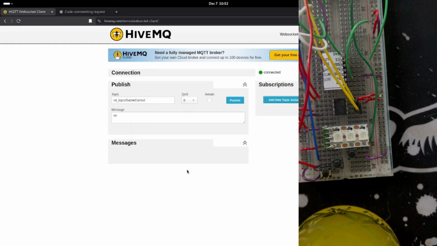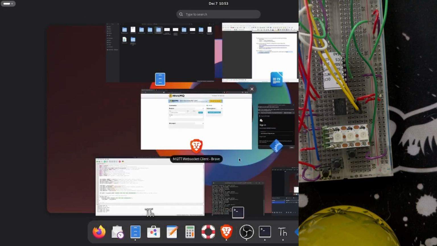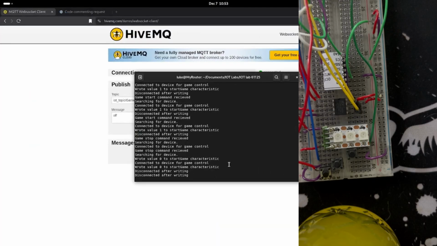I just wanted to show if I run on again so that the game starts. I just want to show the game is running now, and I can also stop the game with the message off. And in the terminal we can see wrote value 0 to the start game characteristic.